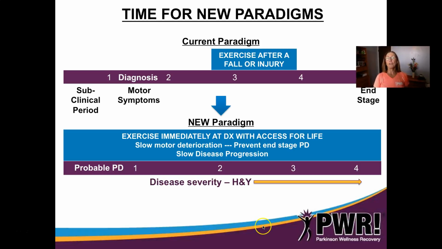So it's time for new paradigms in Parkinson's. There's been this problem that as a physical therapist and in terms of exercise, people never get us. They never get exercise until they start to fall or have an injury. So that top line represents the stages of Parkinson's, from diagnosis, where the symptoms are on one side of the body, and then by stage 2, they start to go to the other side. It's not till people get to a stage 3, when they're falling, that we see them. That's years later. And yes, we can help at that point, but ideally, we'd like to prevent the falls and put off that loss, that motor deterioration that's happening.